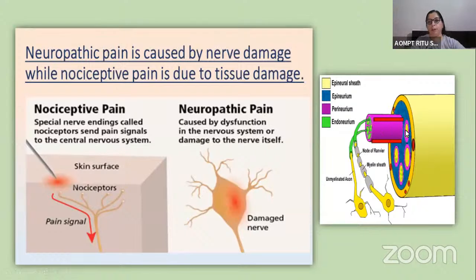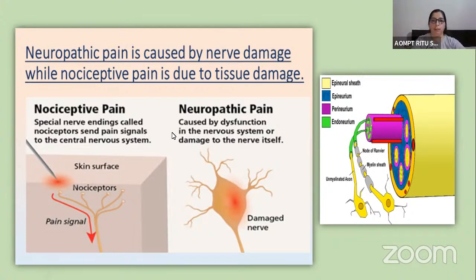dysfunction, and because of that, we see that the patient is having either a slider versus a tensioner dysfunction, according to the interfascicular related injury. So the nerve is not getting the space. Either the nerve is thickened or the space is less. According to that situation, we understand it when we see the neuropathic pain.